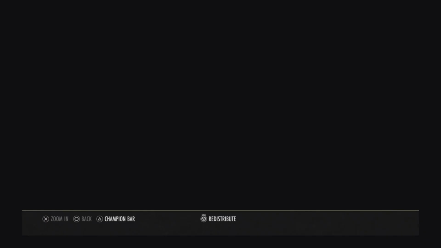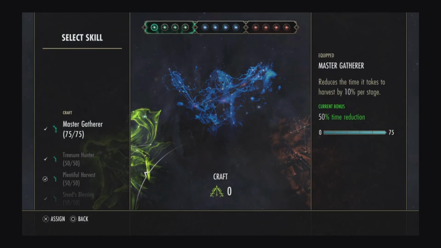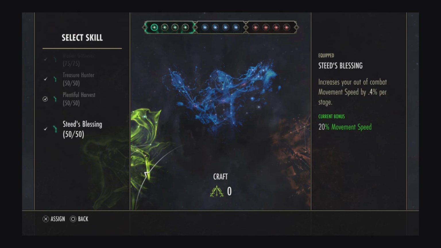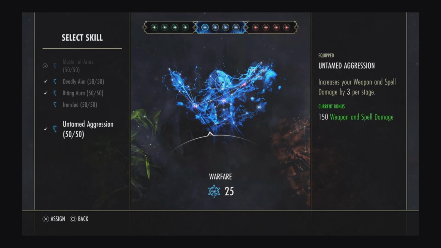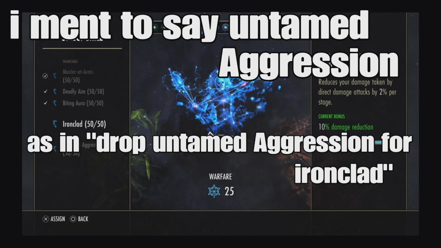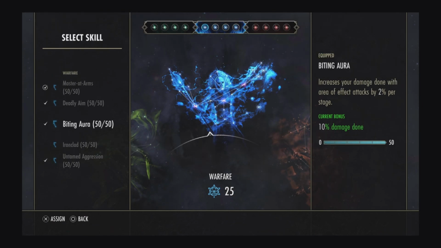Okay, for our champion points, in the role player tree, we have Master Gatherer, we have Treasure Hunter, Plentiful Harvest, and Steed's Blessing. For the sweaty tree, we have Master at Arms, Deadly Aim, Biting Aura, and Untamed Aggression. If you're outnumbered and you know you're going to be fighting outnumbered, put on Ironclad over Biting Aura, and it'll reduce some of the pressure that you'll be taking from those bigger fights.